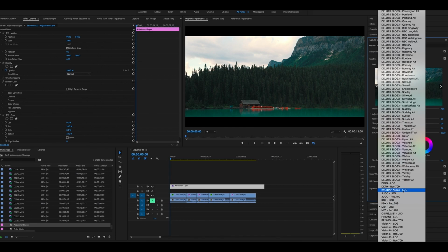There's so many LUTs. Just search Google for LUTs, free LUTs. You can find free ones, paid ones. There's a lot of options out there.